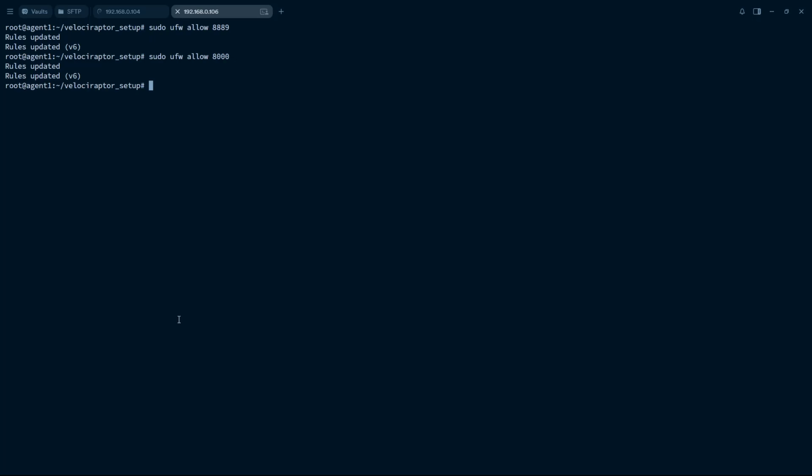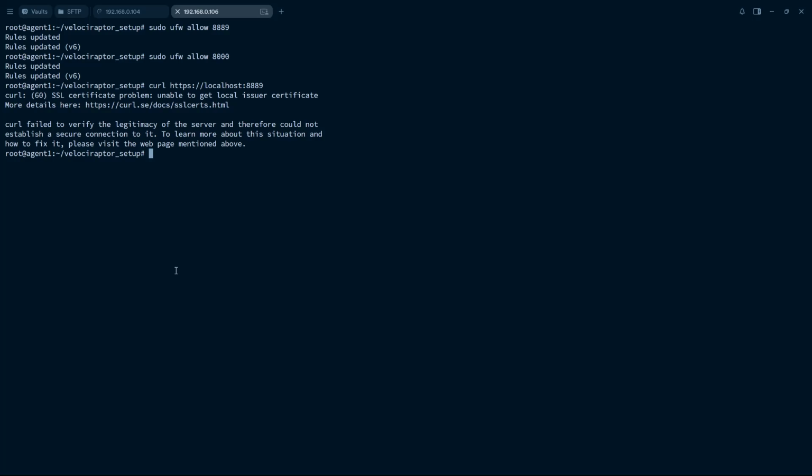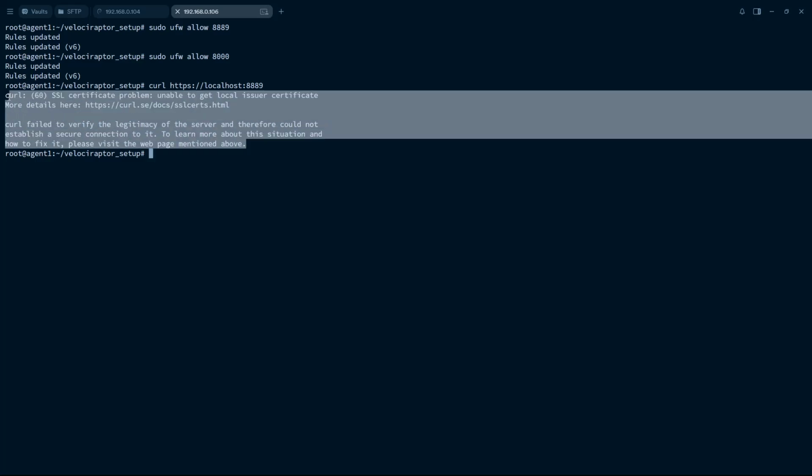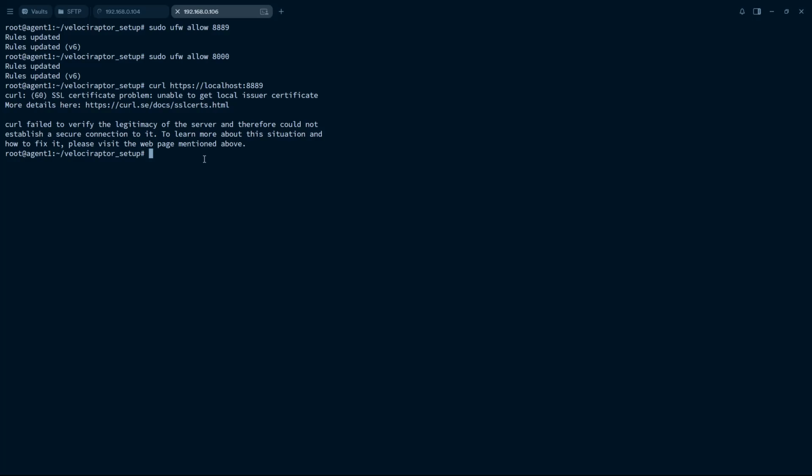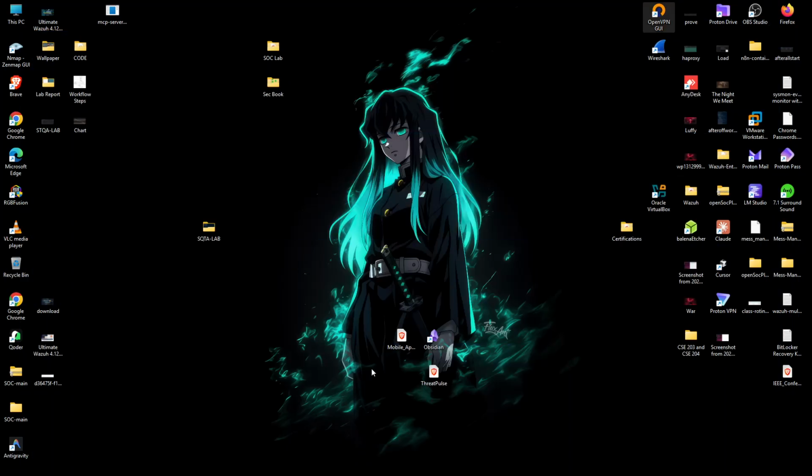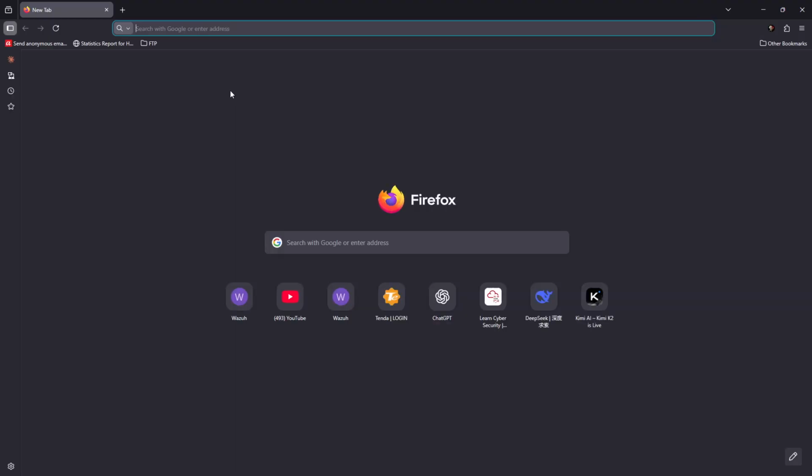Okay, now we need to test it. Our host. Okay, so basically we installed this system on Ubuntu server. So on our Ubuntu server, unfortunately, we have no graphical interface, you know that. So we need to test through our main PC, and I installed this Ubuntu server through my VM machine.